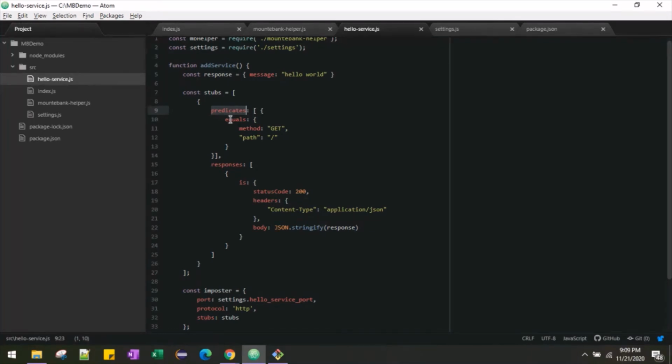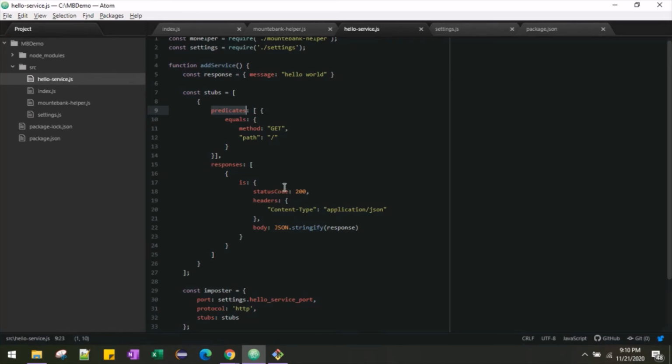Here you can see in this case the condition is that the HTTP method should be GET and the path is slash, only then will this response be sent back by this virtual service or the imposter.